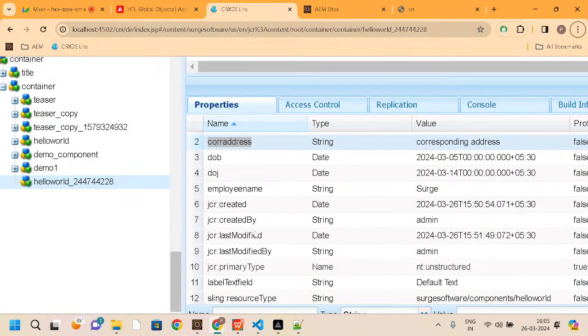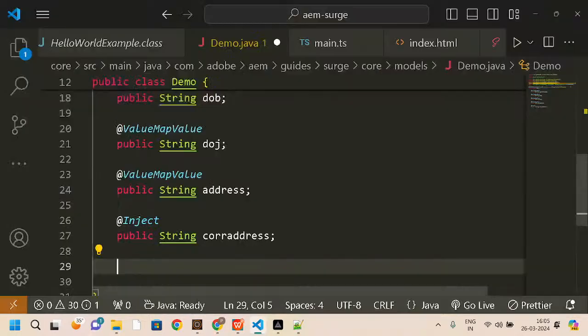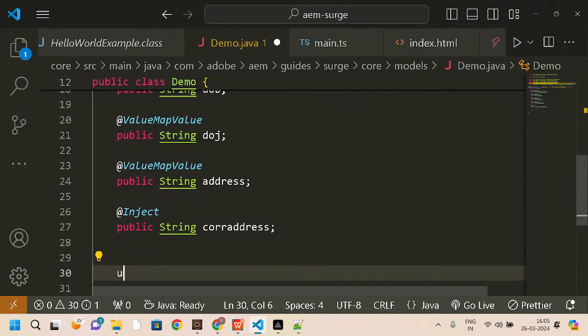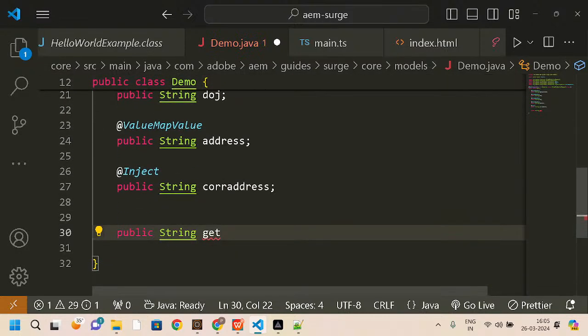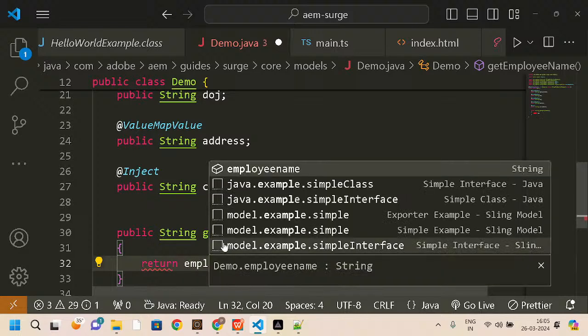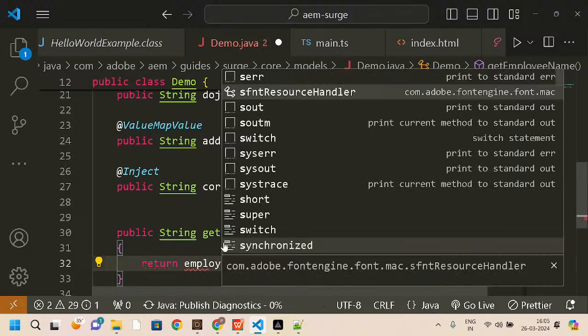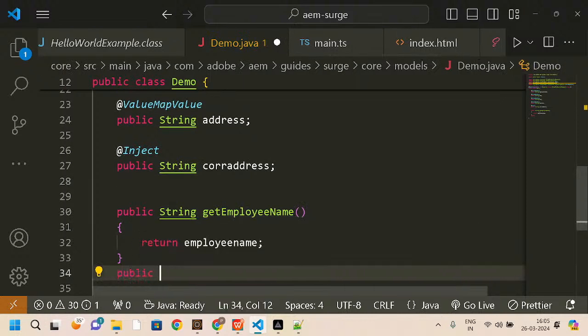What do we have later? Okay, so everything we have covered. Now come here and use the getter method. If you want to pass the value to the view, for that we need to use the getter method. For the first thing, the employee name, right? Get employee. The getter method is important. We need to define employee name. Public string.